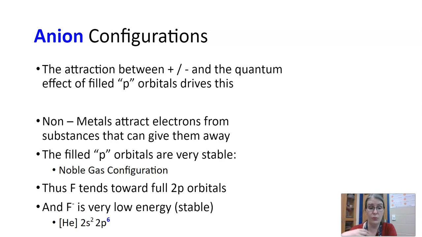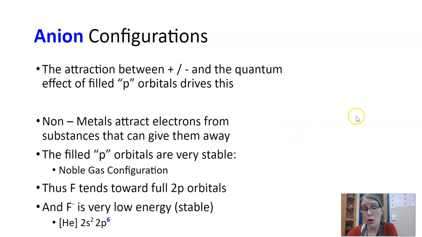That gives me the fluorine anion. I know it's a fluorine anion because fluorine always has 9 protons. No matter what happens to the electrons, the protons can't change. But I have 9 protons and 10 negative electrons. So I can think about it like a math problem. 9 minus 10 is negative 1. Or I can think about, what do I have extra of? I have extra negative electrons, so I have an extra negative charge that shows up.